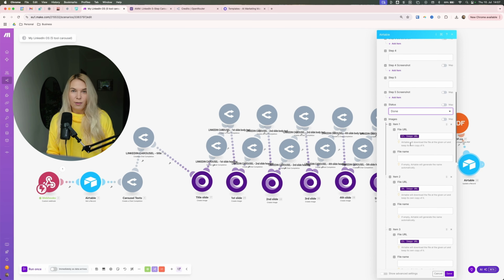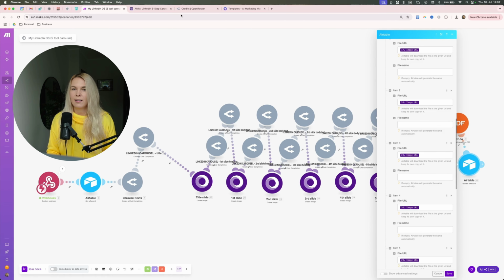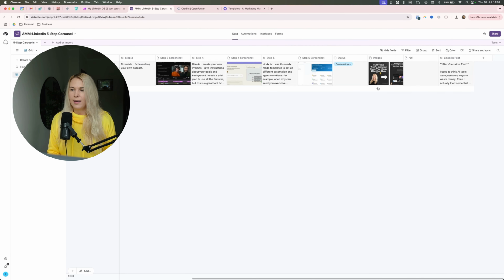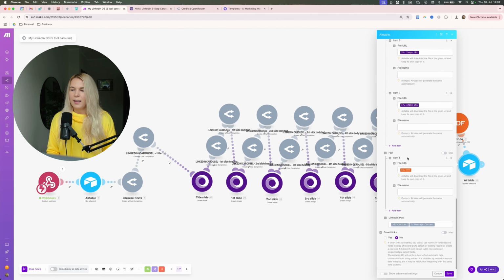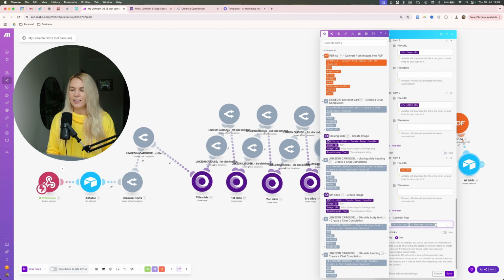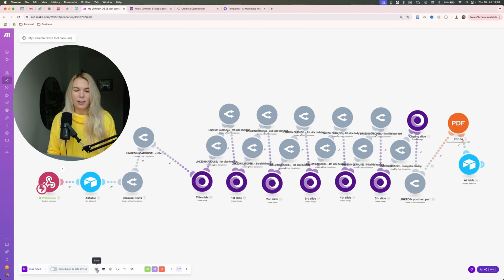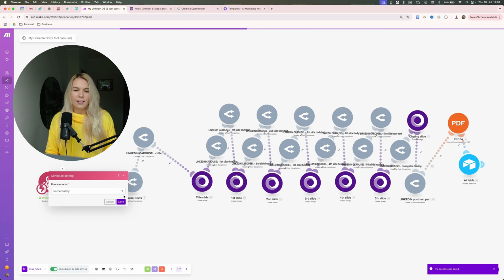And then all of the 5 body slides, title slide and closing slide, all of the image URLs are added as image files here. So these are going to be uploaded in this field. Then the PDF file URL is here, and on Airtable, it gets uploaded here. And then the LinkedIn post text is going to be here as well. And then you can just save it. And make sure before you start testing it that you save everything down here as well. And you can set it as on.